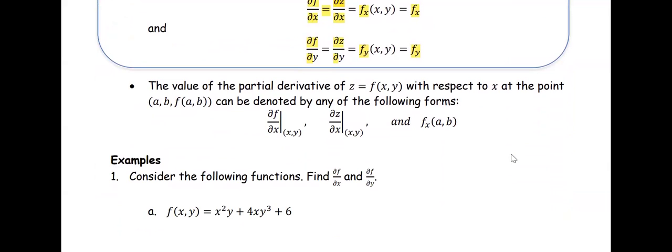When you find the value of the partial derivative of z as a function of x and y at a point, remember x and y are independent variables, and z, or f, is the dependent variable. We have coordinates x, y, z, where z is the function. When you evaluate the partial derivative, you find the partial derivative first and then substitute the x and y values into the derivative that you derived.